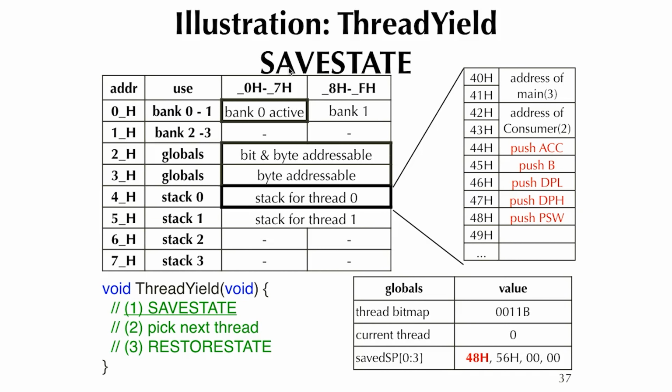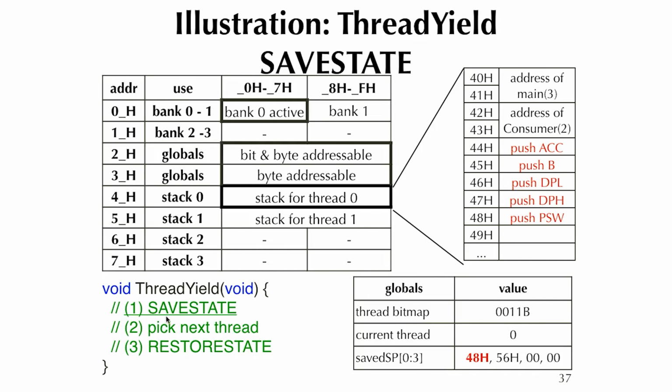Okay, that's all. Of course, we have to save the stack pointer as well. This time, the stack pointer is no longer at 46. It's 48. Well, why? Because there are an additional 2 bytes of the main address here, right? And in general, it can vary just because you may push more registers on there. The compiler may push a few other things, or what have you. So that's why you shouldn't hardwire these addresses. You should depend on the stack pointer, depending on whatever it needs to save, and then take a snapshot of the stack pointer and store it in this save stack pointer array, right? So right now it's 48, so we save 48, okay?